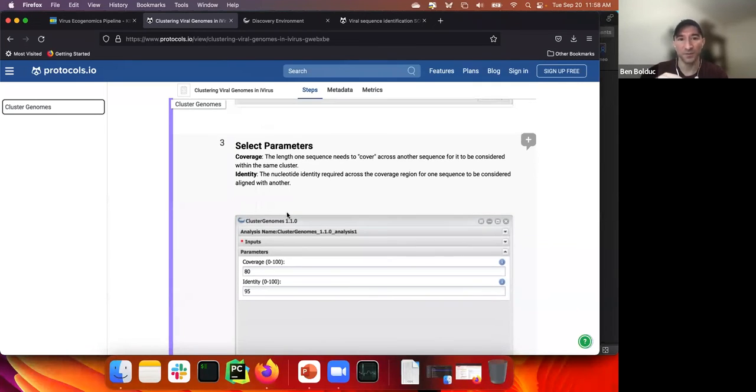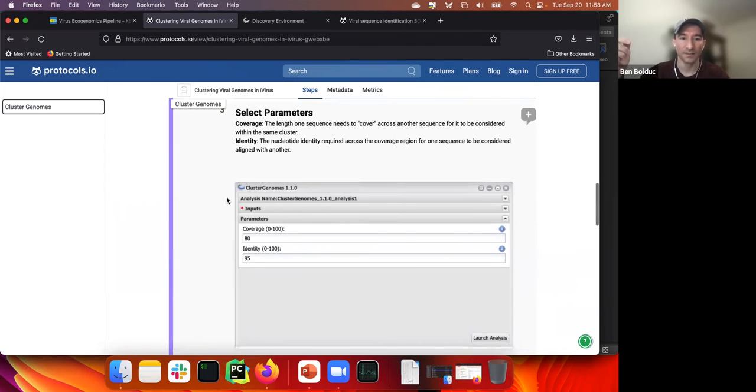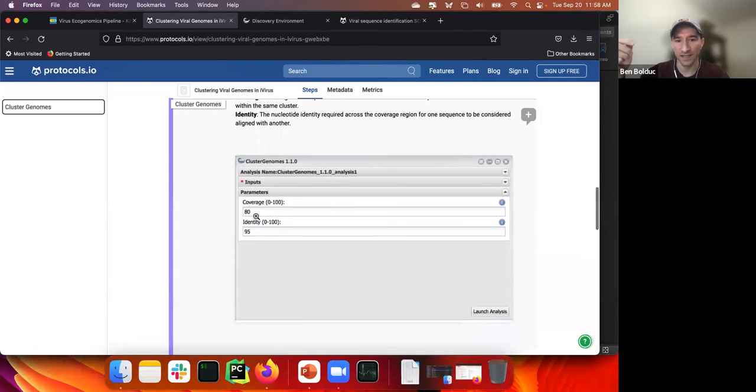And cluster genomes is one of those tools. You can use any other tool that you want. You can use DREP. You can use, I'm forgetting the name right now, but basically almost any clustering tool that you could think of could be suitable for virus data. And so you probably want to set the coverages like 95 or 80.